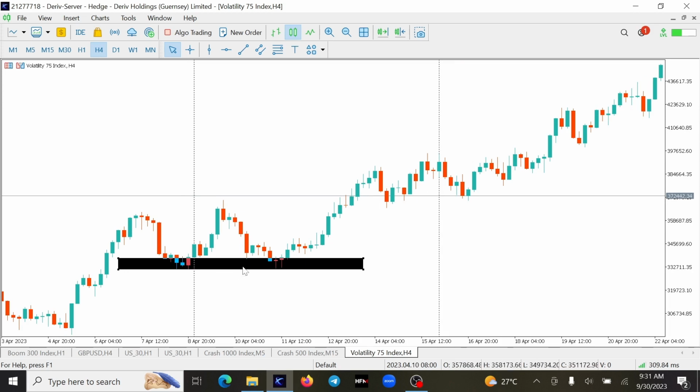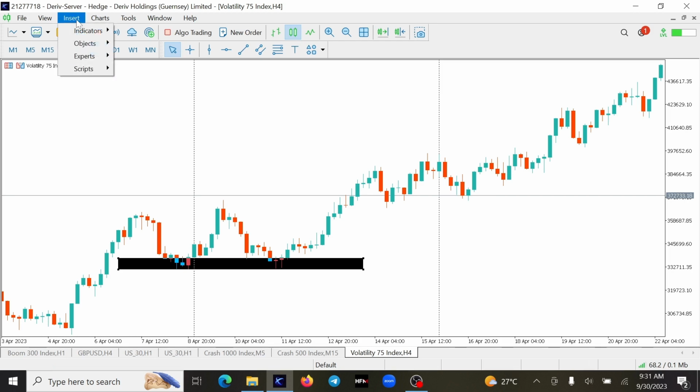As you can see, this is a lot of money, especially on VIX 75, and this is on the 4 hours time frame, guys. The structure or the patterns that work in synthetic is support and resistance. Head and shoulder or triangle or all of those things don't show all the time, but support and resistance is all the time.